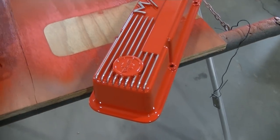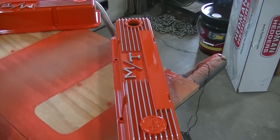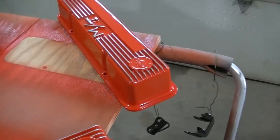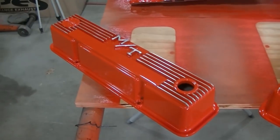Can't wait to see these on the car. We gotta get some gaskets and some other miscellaneous things, and these are gonna be going on the car. So I guess stay tuned for that, guys.